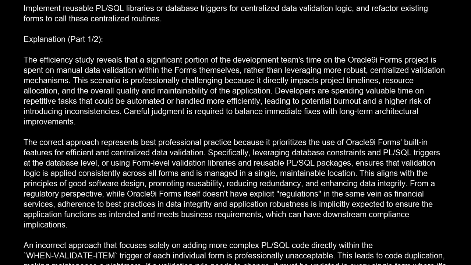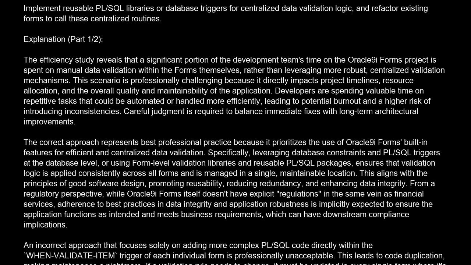This scenario is professionally challenging because it directly impacts project timelines, resource allocation, and the overall quality and maintainability of the application. Developers are spending valuable time on repetitive tasks that could be automated or handled more efficiently, leading to potential burnout and a higher risk of introducing inconsistencies.